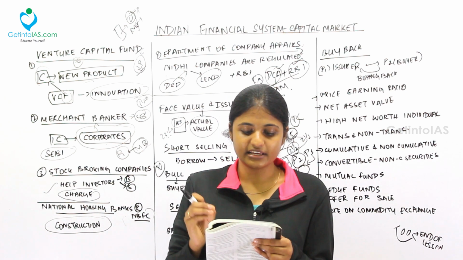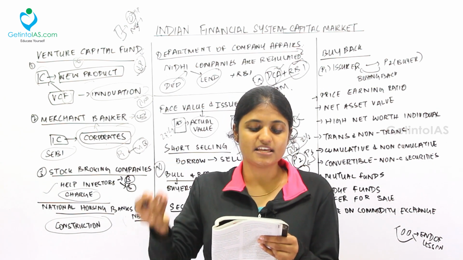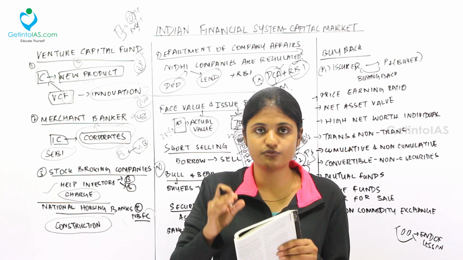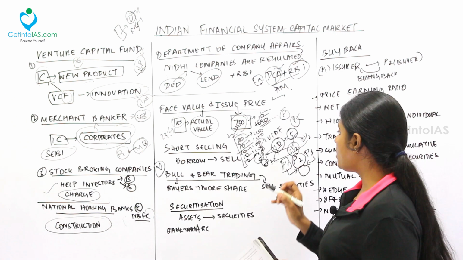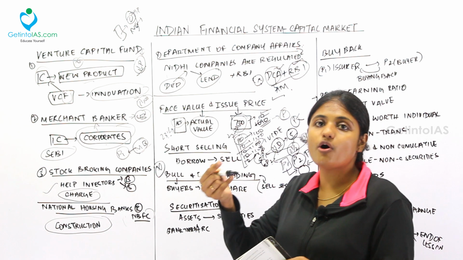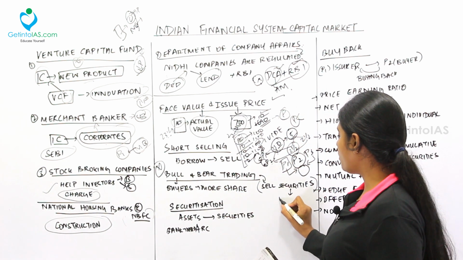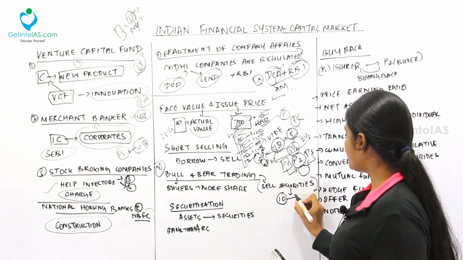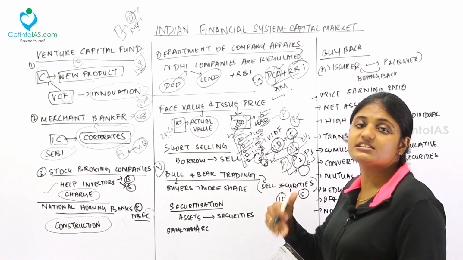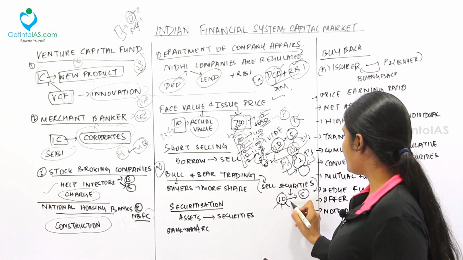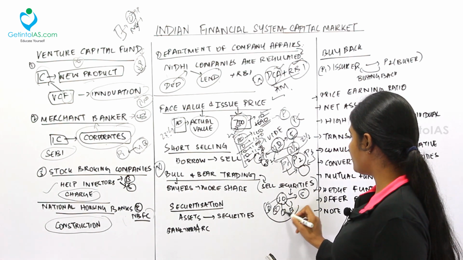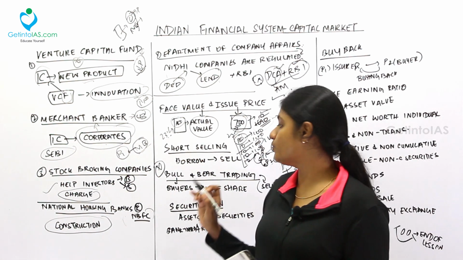Next, in bear trading, the seller sells the securities with the intention to avoid loss in the expectation that the security prices will fall. So, this is the opposite of bull trading. Under bear trading, the seller gets scared of the fall in price of securities. See, he got the security at 10 rupees. He is getting scared that the price may fall to 5 rupees. So, he tends to sell all the securities at a faster rate, and there are a lot of buyers also to get this. So, he is selling his securities at a faster rate. This is called as what? Bear trading. I hope you got the point.